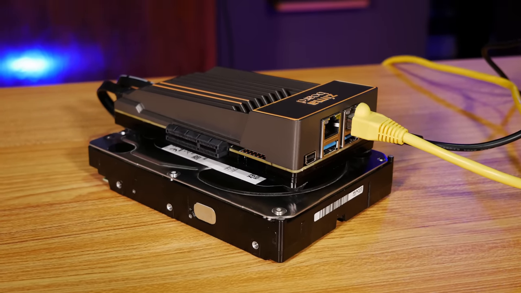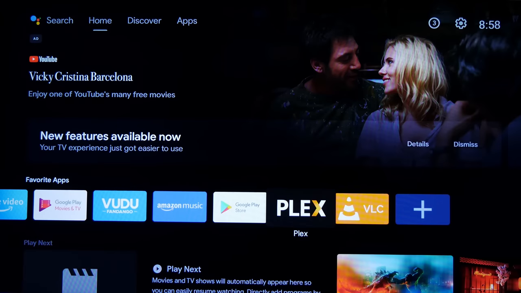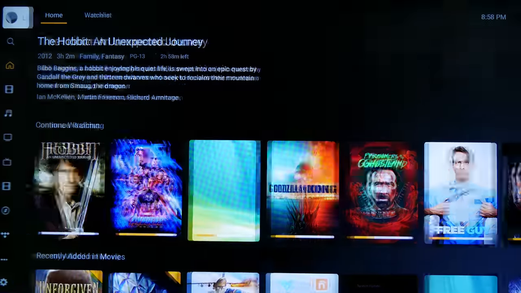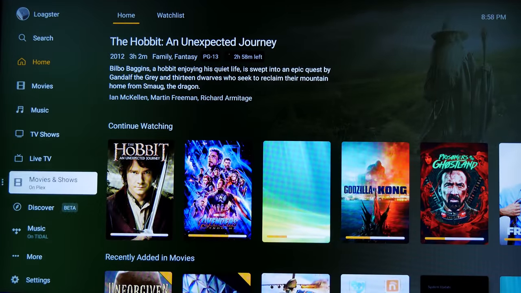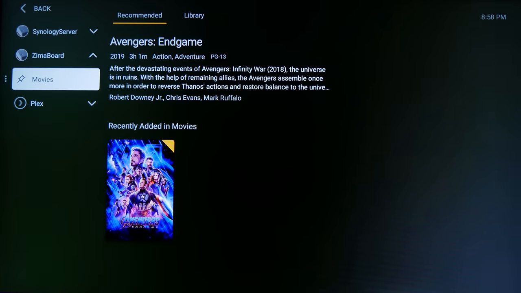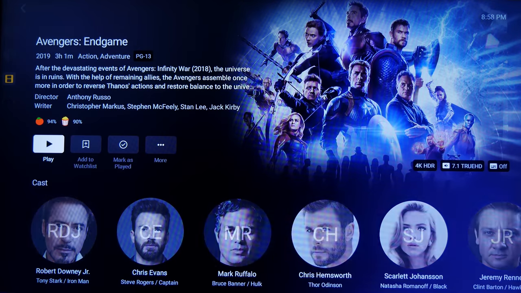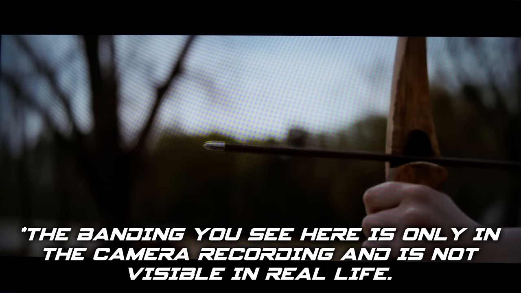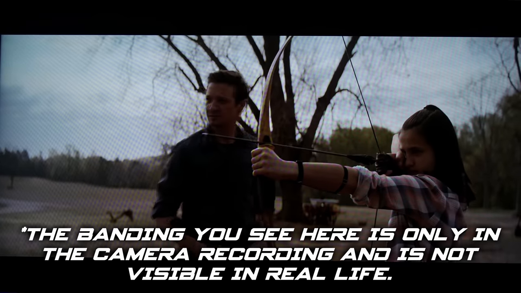But the point is, with the ZimaBoard set up as a Plex server, we could try doing this entire process in reverse, streaming to our NVIDIA Shield TV box. And this also worked perfectly. The ZimaBoard has gigabit Ethernet on board on both of its ports, so you have the bandwidth to stream pretty much anything with it. It's super easy to set up, barely draws any power, and overall we think the ZimaBoard is a great solution if you want to replace something like a Raspberry Pi or NVIDIA Shield with a board that's much more powerful and customizable.